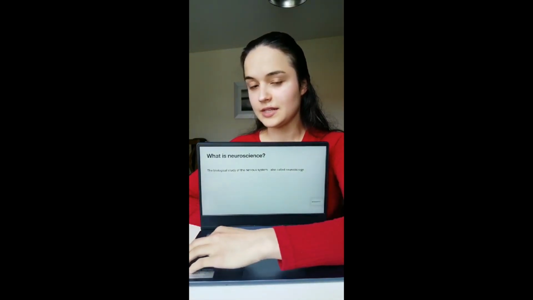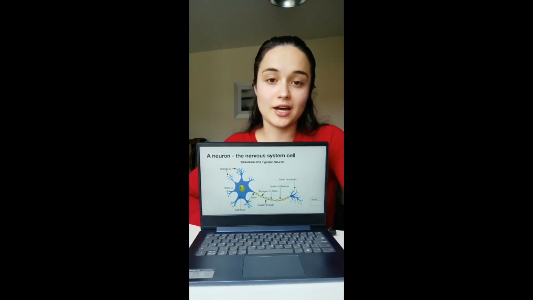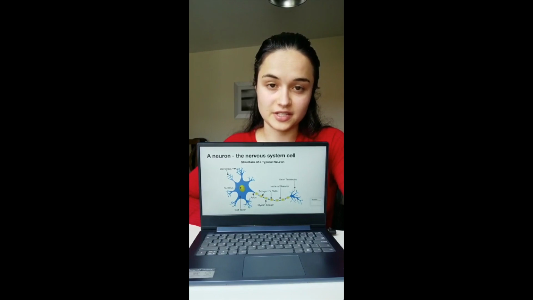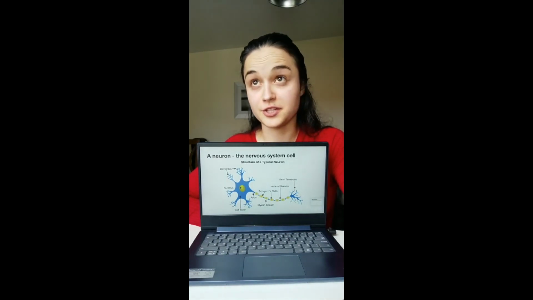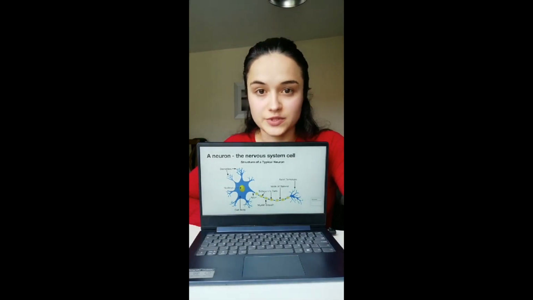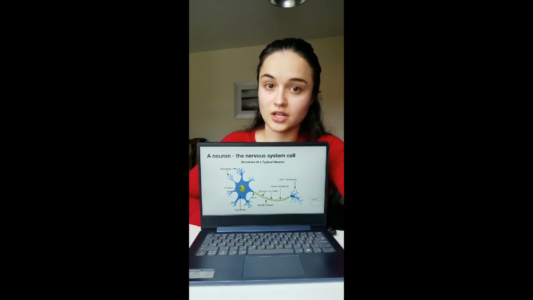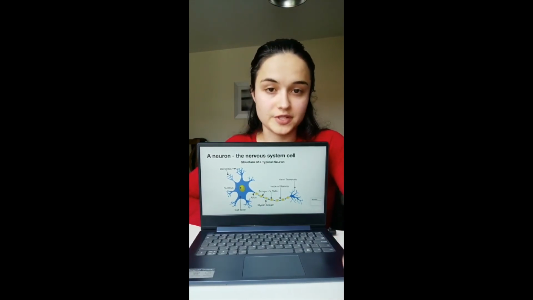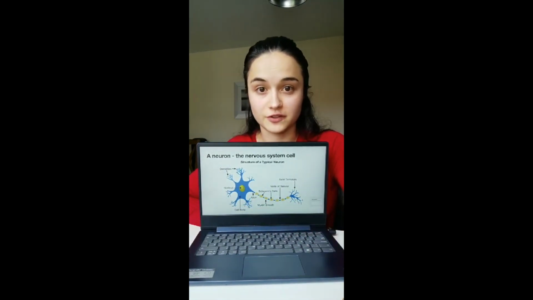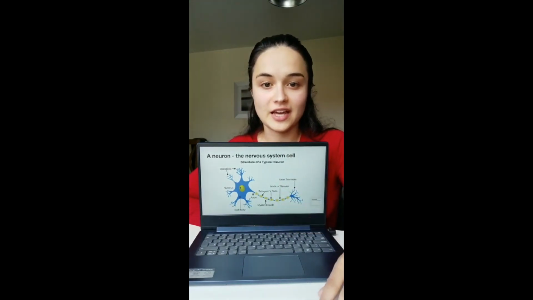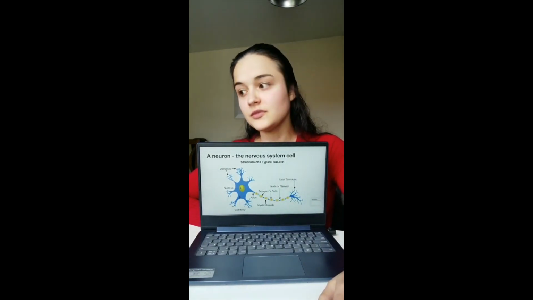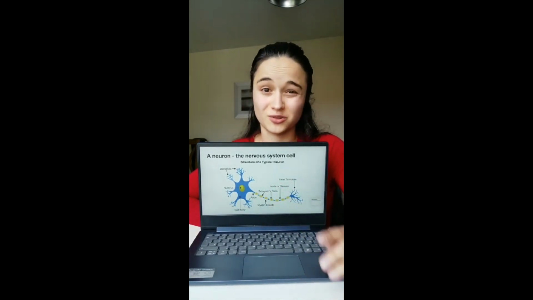So let's start with some basics about neuroscience. I am hoping that most of you would know that the very basic cell in the nervous system of the human body, and the bodies of all organisms that have a nervous system, is a neuron. The neuron is an excitable cell. It can conduct electricity, it can conduct impulses, and those impulses are basically signals which go from the cell body towards the end of the cell, and they carry some sort of information. For example, my hand moving right now, that's because my brain is sending impulses to my hand and letting it move. And so a neuron has different elements which we can quickly discuss.